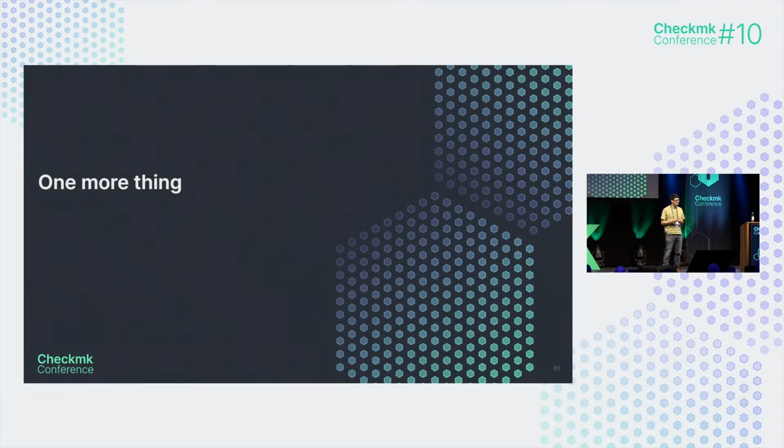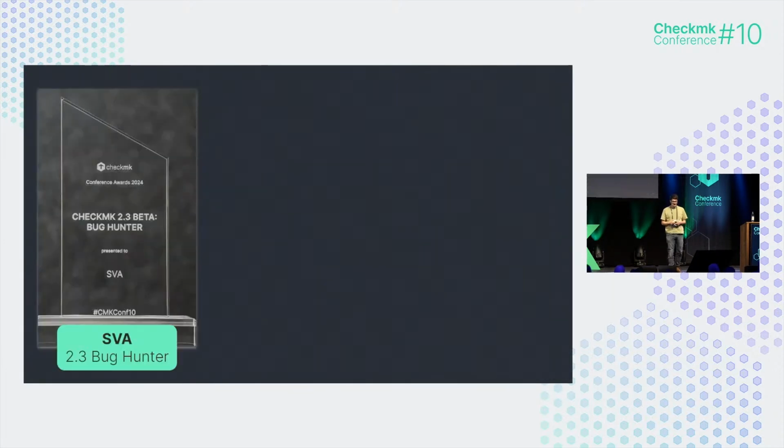And as such, for the first time in our history, we want to thank the people who did a lot of beta testing, because it might not be a lot of effort for some of you, but for us it's really a big thing, because it really helps to protect other people from experiencing the same problems. And therefore, these people actually get also a couple of awards. One of them is SVA. Gerd, maybe you can stand up as a representative for your colleagues. You will get a nice award from someone. Gerd, are you there?